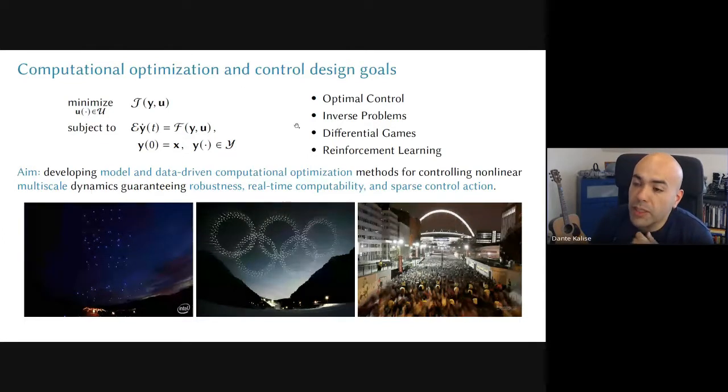And when you incorporate uncertainty on the dynamics, so it's not anymore a nonlinear ODE but could be, for instance, a Markov decision process, or you also have uncertainty in the cost, people nowadays refer to a reinforcement learning framework. What I will try to do in this universe is to use model and data-driven techniques from optimization to compute the signal u that will enable me to force the system into a certain behavior. That's what I call controlling a nonlinear dynamics.